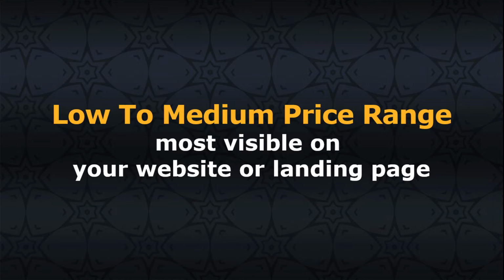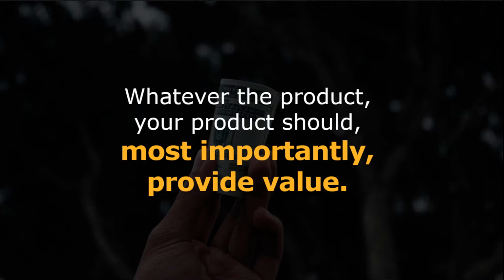Not only that, pricing your offer as self-liquidating minimizes risks for prospects monetary-wise, making it more likely for them to make a purchase. This product offering here would be one that is most visible on your website or landing page, and one that prospects will buy first. Your aim is to use this as bait to reel the visitors in. Your offer here can come in the form of an ebook, a video, or even a software product. Whatever the product, your product should most importantly provide value. Good value creates happy customers, which in turn makes them more likely to stick around.